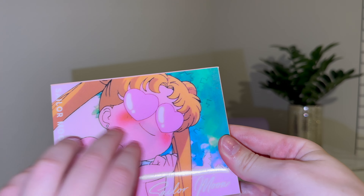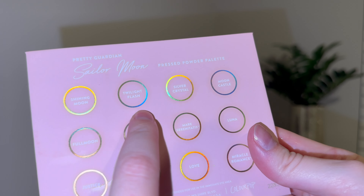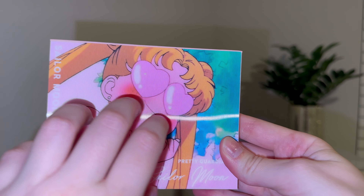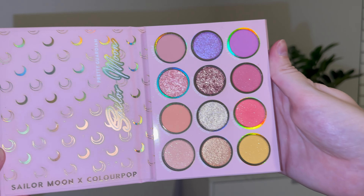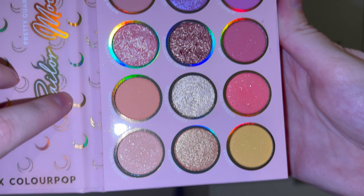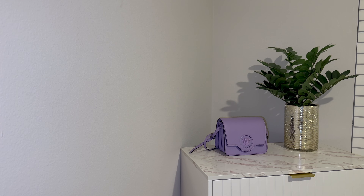I also love the Sailor Moon palette, which is super cute. I love how the front cover is holographic — the picture changes, which is very cute. It also has the shades on the back. This one is from Colourpop. I think a lot of the themed palettes are from Colourpop and they're really cute. On the inside, it almost looks like a little book. I really like the yellow eyeshadow color in this palette — that's the reason I got it, but I really couldn't figure out how to use it that well, so it didn't get used as much as I would have liked.